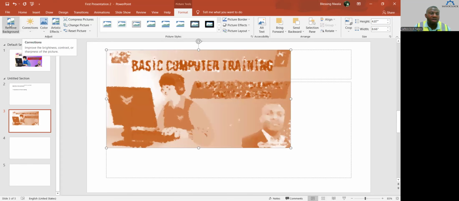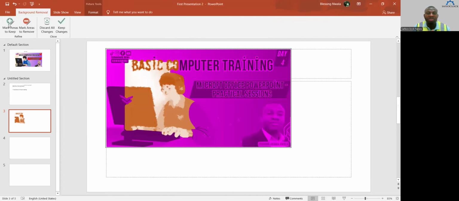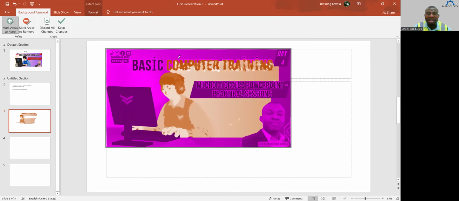You can also remove background, just like we did in Microsoft Word. When you select the picture and go to Format and say remove background, the background will be highlighted, but you have the option of selecting the areas you want to be kept and the areas that you want to remove. If you want to keep some areas, come to this plus sign, click on the plus sign, and run through by clicking and dragging to the points that you want to keep, the points that you don't want to disappear from the picture.